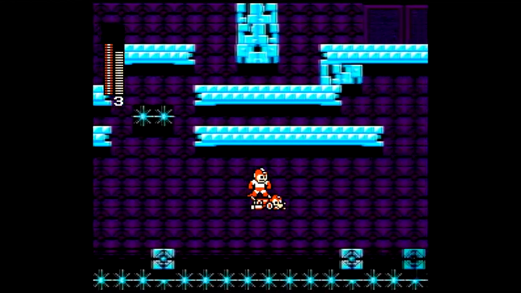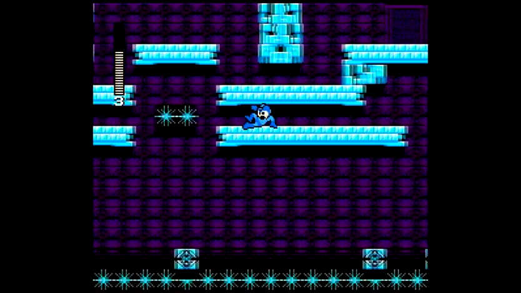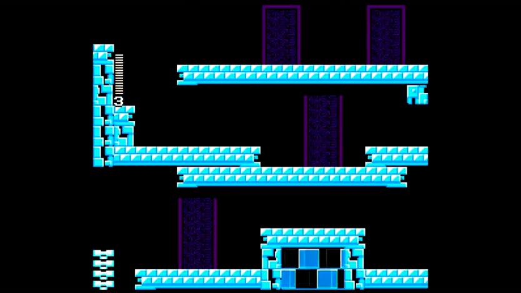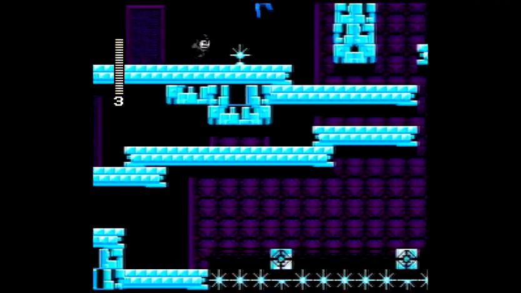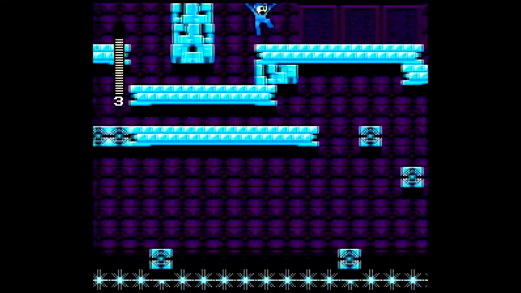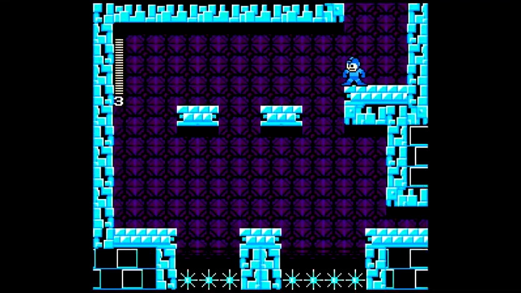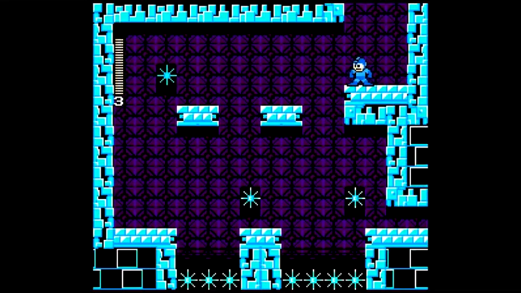Oh. Don't want to do that yet. Now we can. There we go. Ow! That was stupid of me. Ha ha! You can't slide! Woo! There we go. Okay. Now let's see what's gonna happen here. Lots of Yoku spikes.